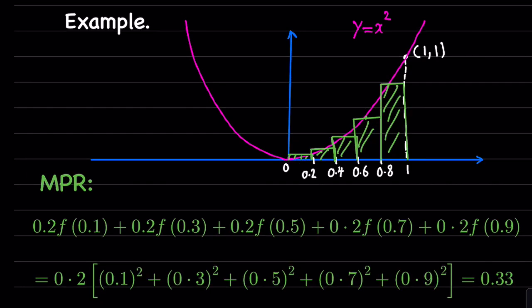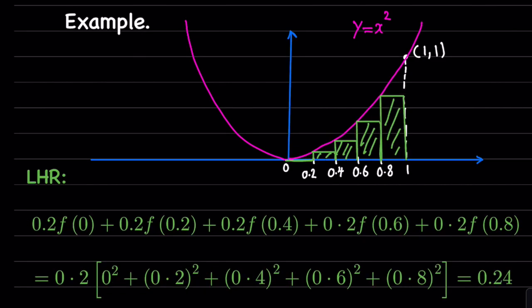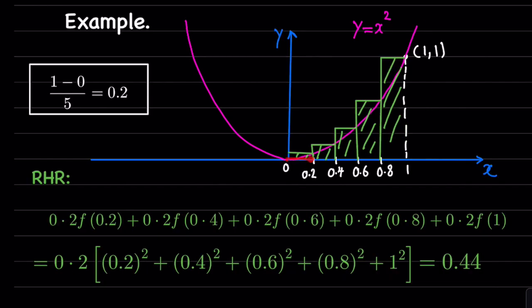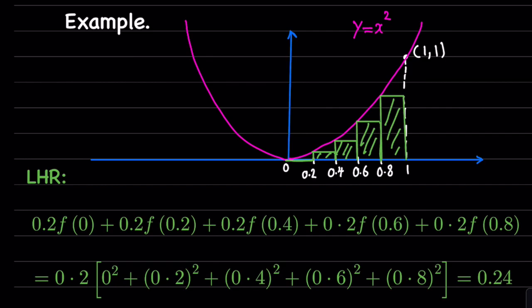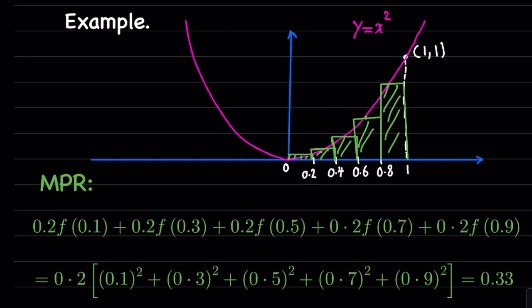Now, let's do something slightly different. So you see, in the previous example that I showed you, in the first example, we used the values of the function on the right-hand side. In the second example, we used the values of the function on the left-hand side for the height of these rectangles. We can also use the values of the function at the midpoint of each of these intervals as the height of these rectangles.